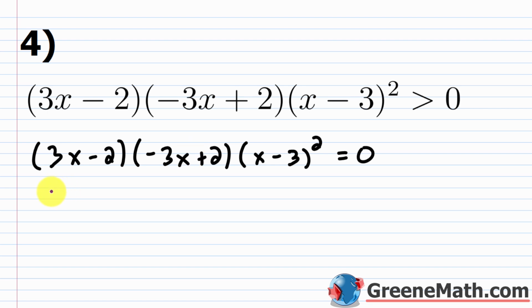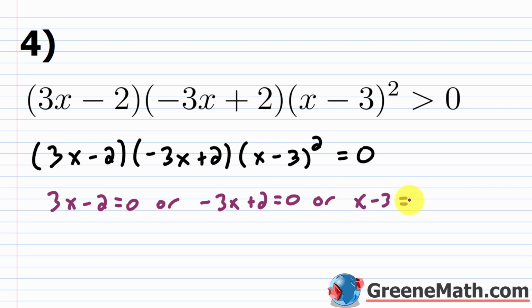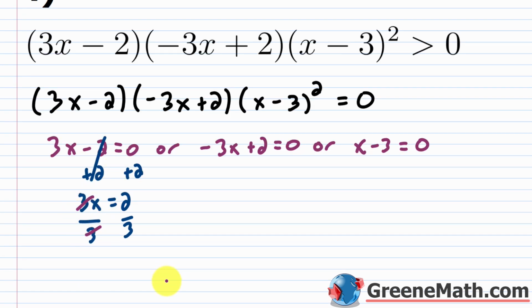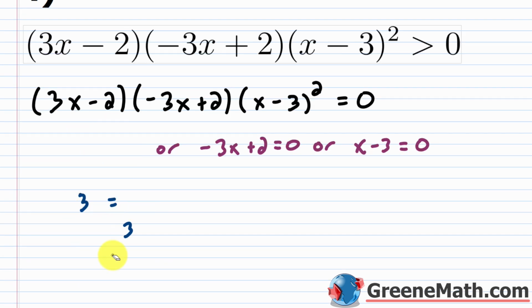solution. So in other words, if you set 3x minus 2 equal to 0, or -3x plus 2 is equal to 0. For this one, we'll just go or. You could just work with x minus 3. We'll set that equal to 0. We know it's a double root. So this you would just add 2 to both sides of the equation. This would cancel. You get 3x is equal to 2. Divide both sides by 3, and so this would cancel. So you get x is equal to 2/3. So that's going to be for this one. So that gives me an x-intercept that is 2/3, 0.